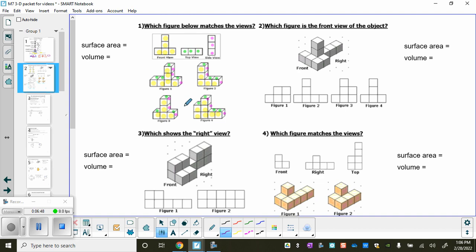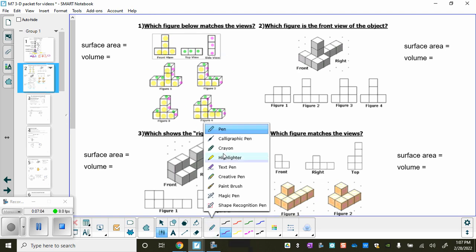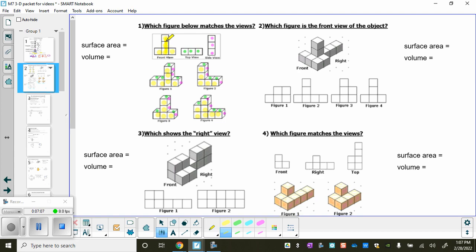All right, now let's flip over, and we're going to practice taking a look at these different figures using the different views. So for example, we might have the way it looks from the front, the top, and the side. And we're going to say, all right, based on these views, which one of these figures has to be it? Now you can see what I've done to help get us started is I've just highlighted. So the front would be the yellow sides. So here are the yellow sides in all of these figures. Now, based on that, I think you guys would all agree that it's going to be figure 3 right here. Because from the front, we have right here and here. There it is right there and there.